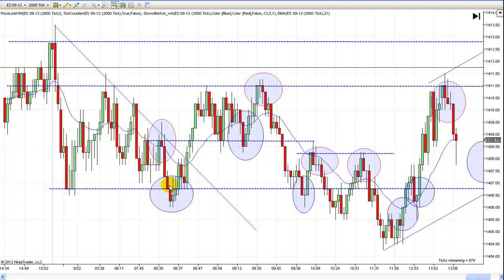So there was a long right here. This was just a failed break lower. This is a trading range. Even though this is kind of a wedge shape, this is still a trading range. Look at all the overlapping bars. Notice how we're making the lows across here. We can't really break them. So this is a great place to get long, because this is a new low for the day in a trading range. It's right after the open as well. So it was really a good place to get long.